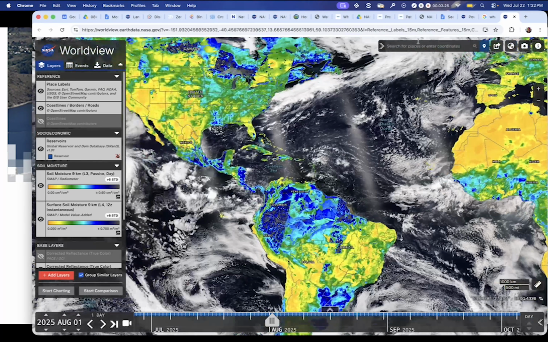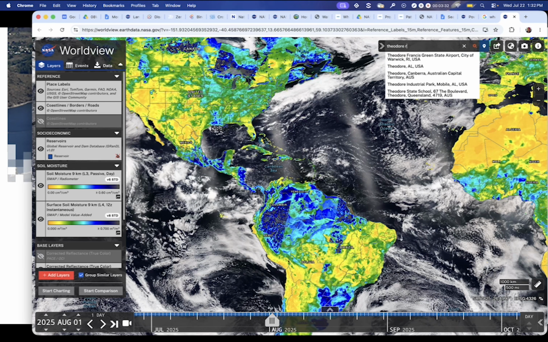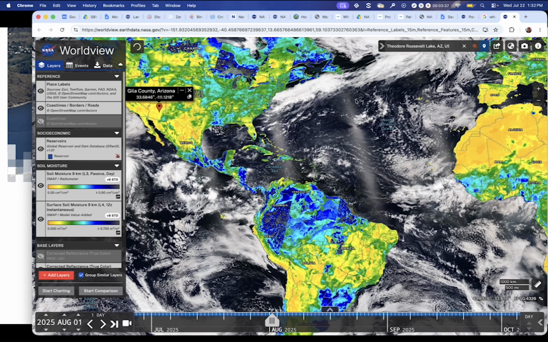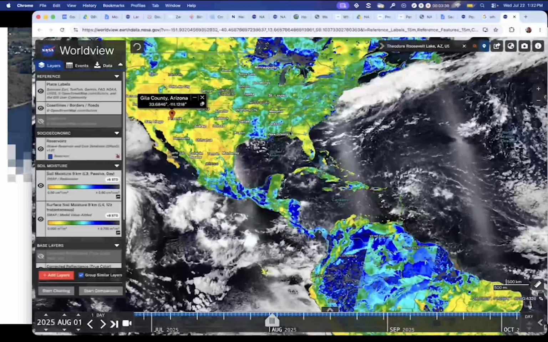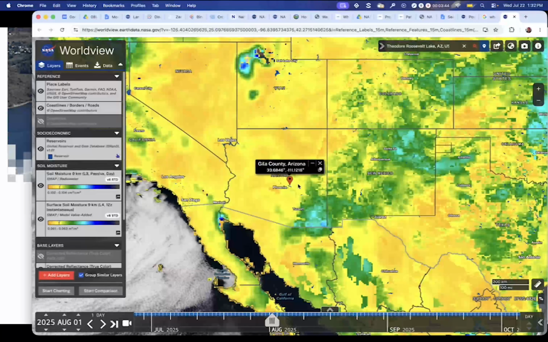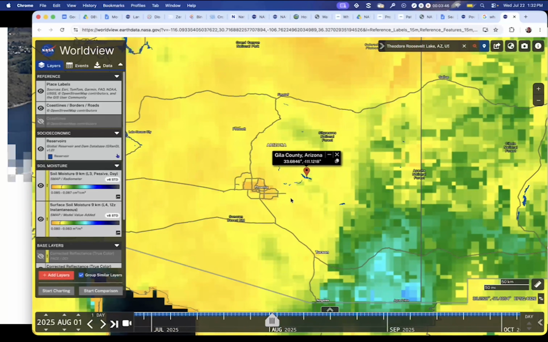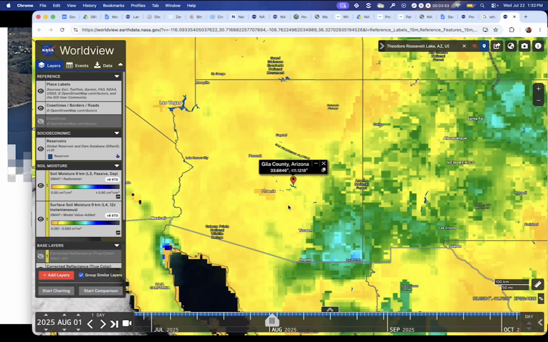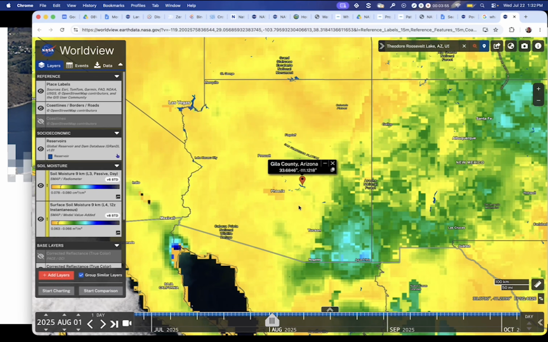And what I'm going to do in the search bar at the top of the map window, and you could type in anywhere you would like to look at, but I'm going to type in Theodore Roosevelt Lake. And when I click on that, it will zoom to that reservoir or that lake, which is in the state of Arizona, and it's roughly 80 miles outside of the city of Phoenix. It provides both drinking water, flood control, as well as hydropower for the largest city in the state of Arizona.